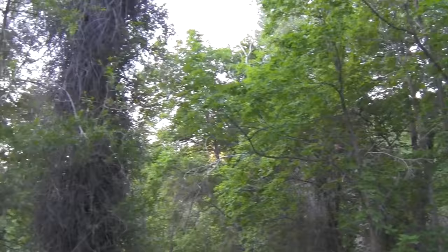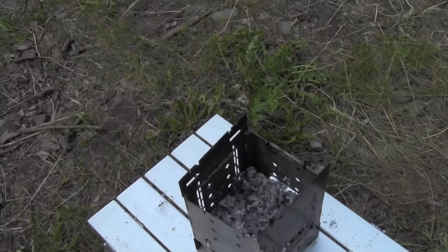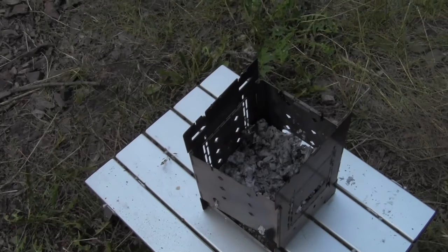It's time to make some coffee. Well, I'm not even gonna clean all that out. I'm just gonna throw the adjustable fire grate in the top and throw some wood pellets in and get my water going.